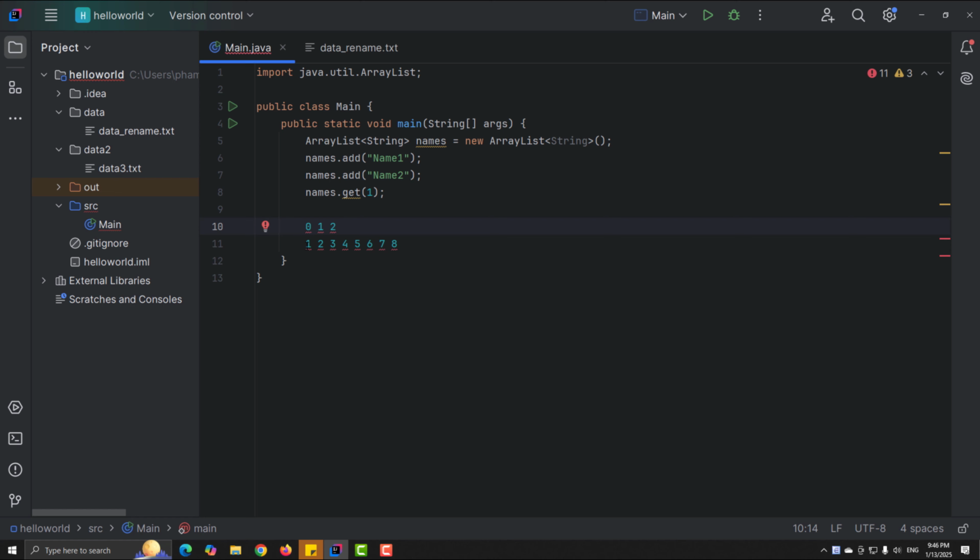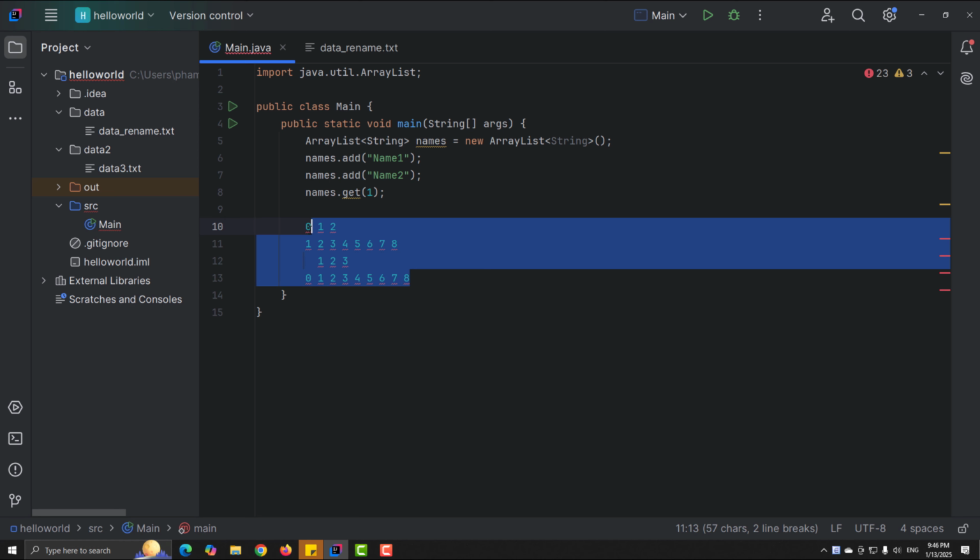But now when you add a new element 0 at the beginning, we need to move all the remaining elements by 1 unit. So now you need to move element 1 to position 1, and 2 and 3 and so on like this. So it will be slow, okay?